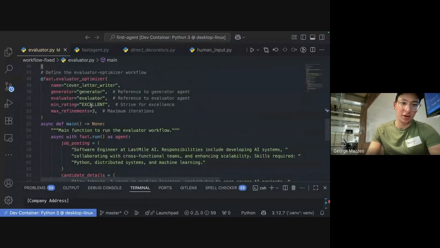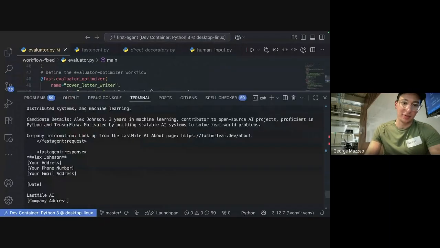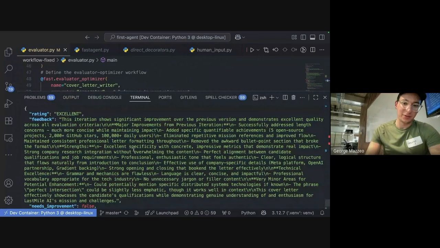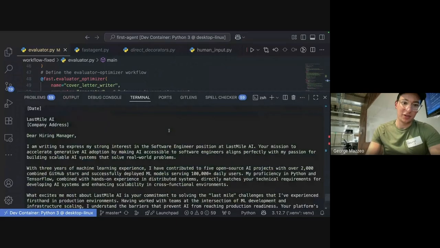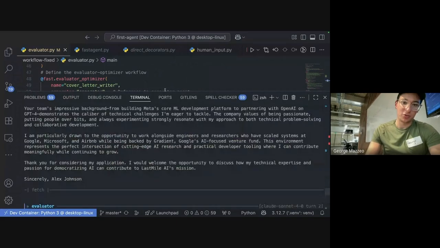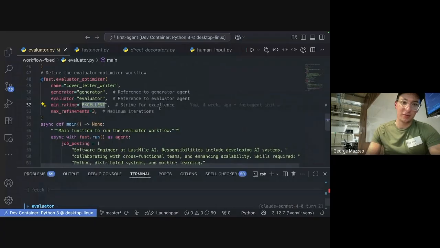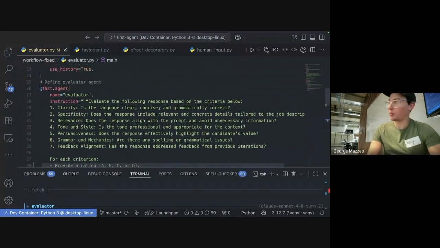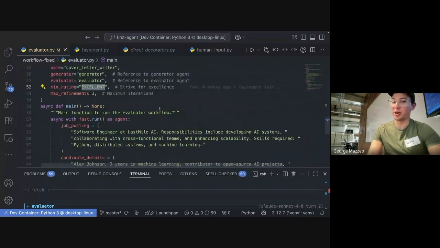Oh, so it's looking for the excellent. So it found an excellent. This iteration is a significant improvement. So maybe it just graded everything very well. Something to play with more. Homework for you all.